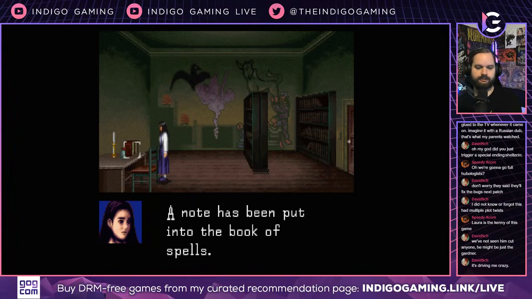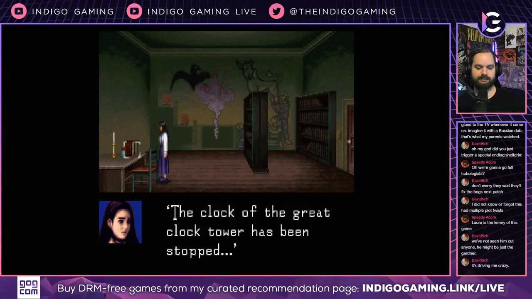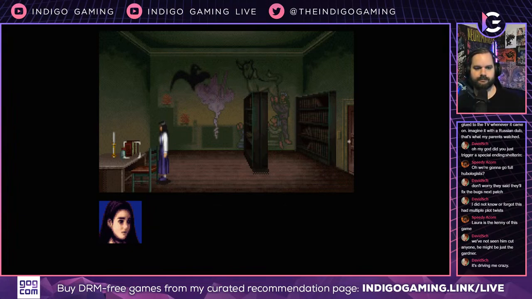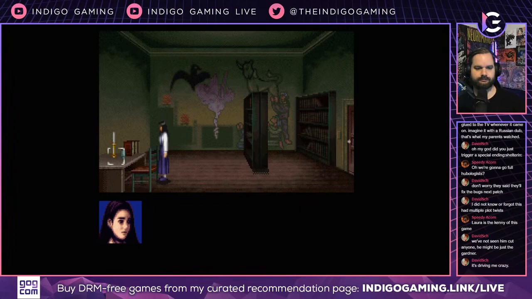Notice been put into the book of spells. Time is made to adhere. The clock of the great clock tower has been stopped. Okay. There are various types of chemicals on the desk. Alright, what do I do here? It's a normal chair. Okay, that's good to know. Anything else?